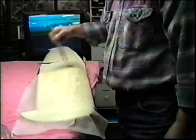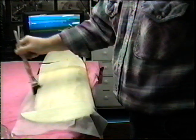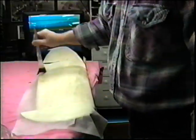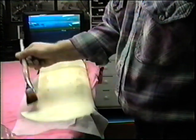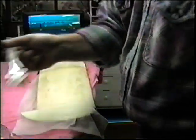I want double tissue everywhere there's a joint. I want 2 layers of tissue because it helps me bury the joint in the ultimate finish. And what we want is to have the wing, when it's done, look like it's one piece, like a real plane, like it's aluminum or whatever.